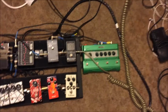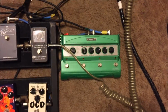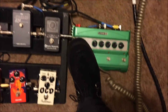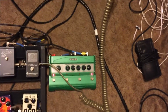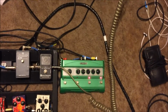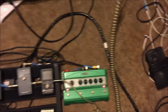I think this is called DL4. Great delay, does all kinds of crazy stuff, and I only use it for one thing. The first one's this one here. That's a quick delay, medium delay, long delay. That's all it does. Probably criminal the way I use it.